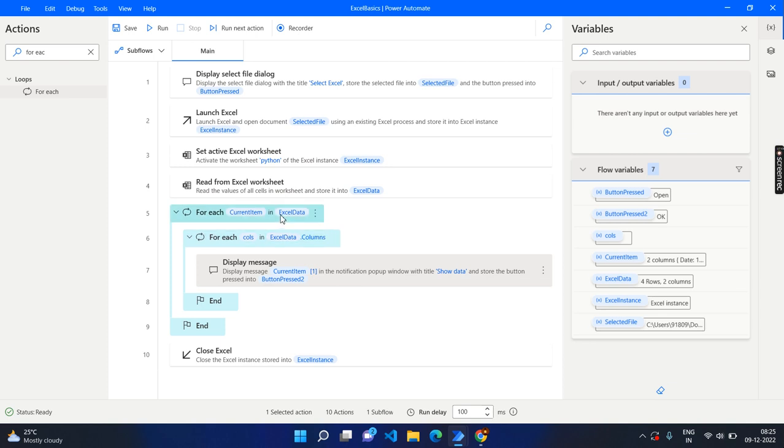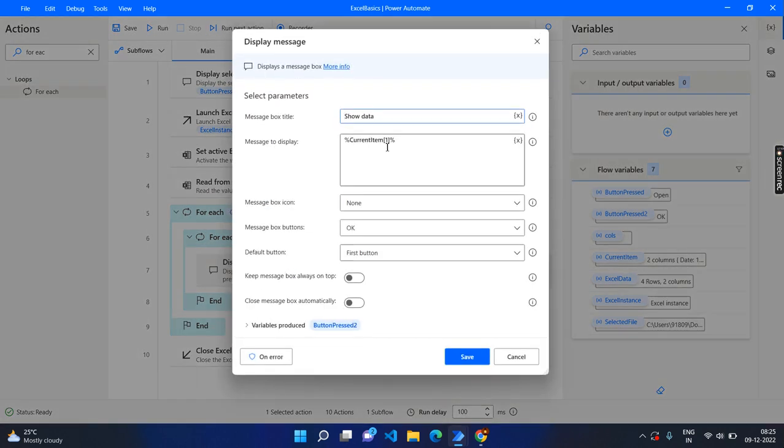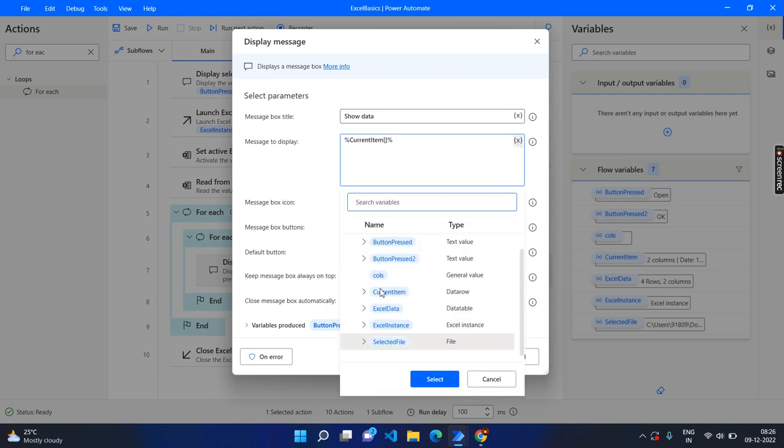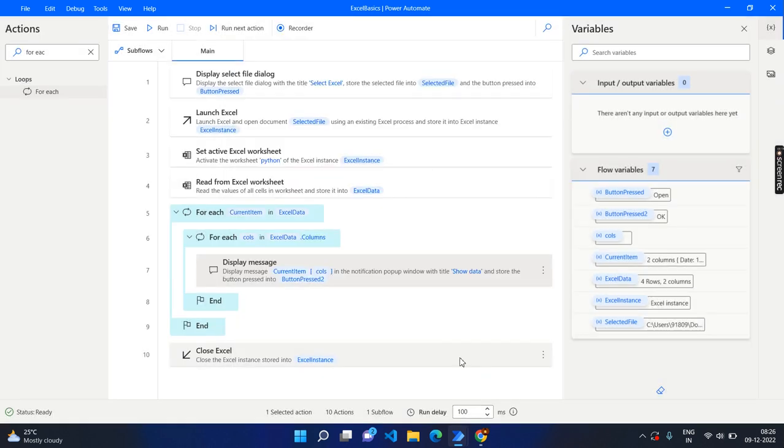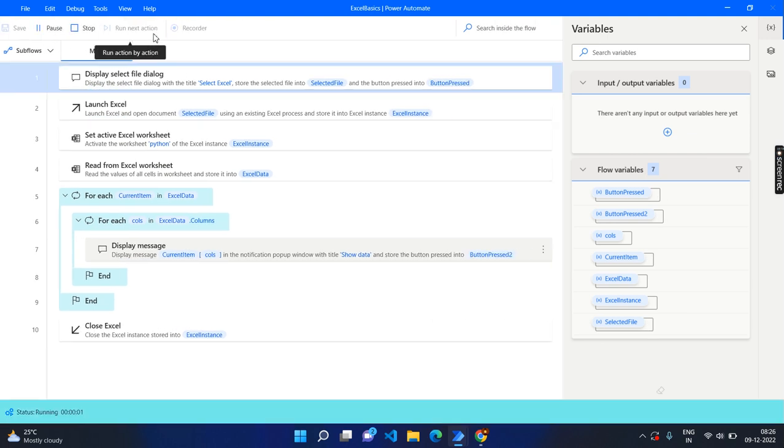So what happens is, first the for each loop will take the individual rows. In that individual row you are taking the columns, so that means each individual column will be taken and these column values will be put into the current item. Let's say for example, instead of putting the indexes here, what I am going to do is put the column name here, and you don't need to provide multiple percentage symbols, it should be only one. Save it. Now it's clear. Now let's run it one more time.